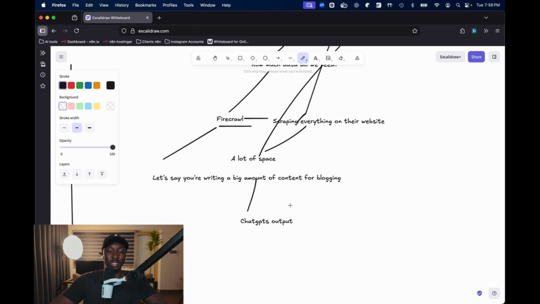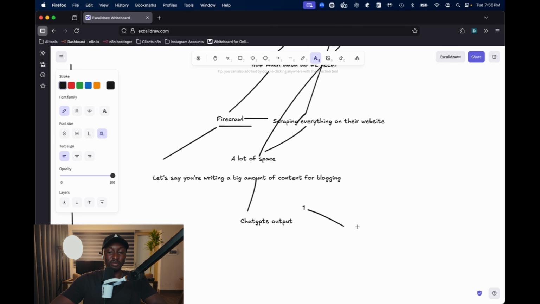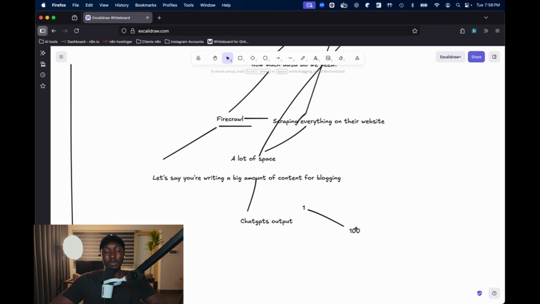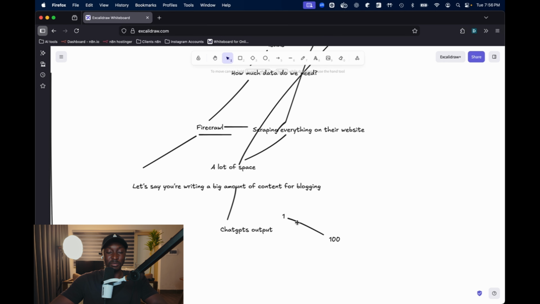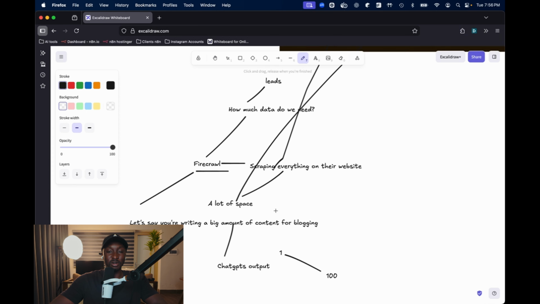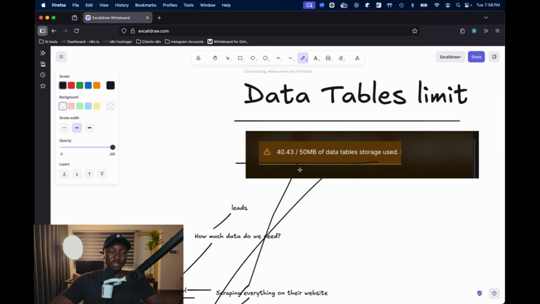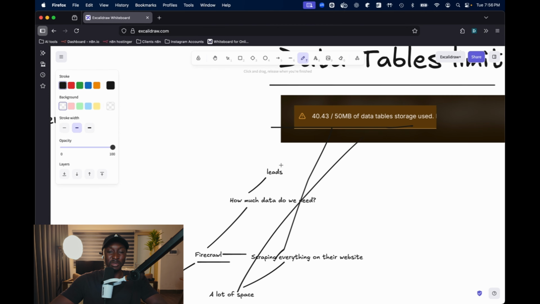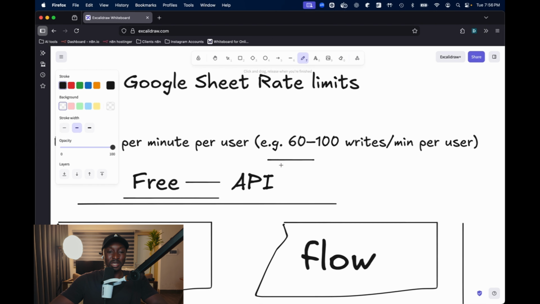And I'm not thinking of just one blog post. I'm thinking maybe you have 100 rows of blog posts. You can probably understand that that's going to be a lot of space. I'm not thinking about the first one, because the first one doesn't really matter. That's not where you're going to have the problems. You're going to have problems at 100, and it just depends on how much data you're about to work with. But it's super important to understand how much data you're going to work with, so you can make the best decision, and also what kind of data you're going to work with.